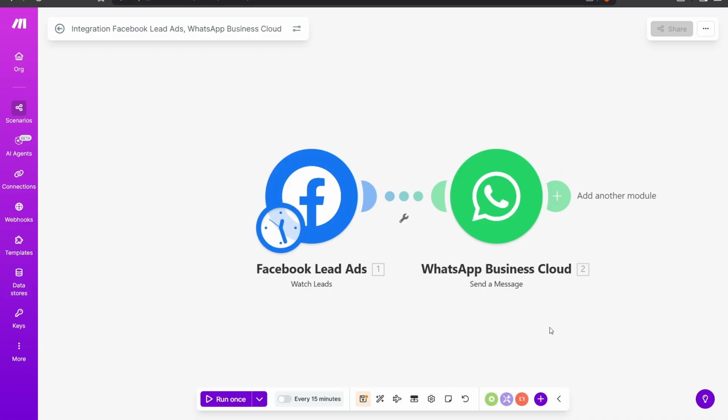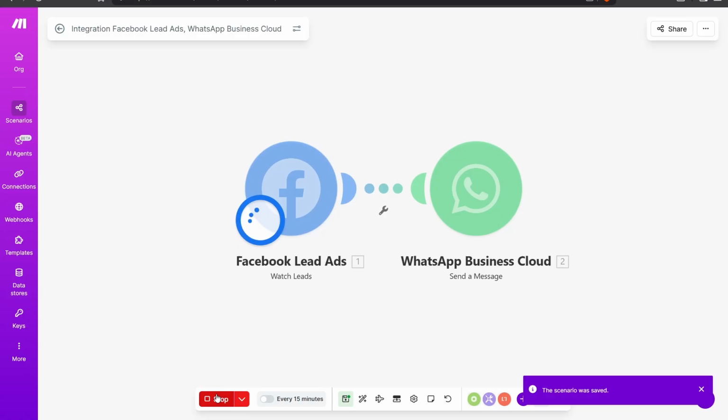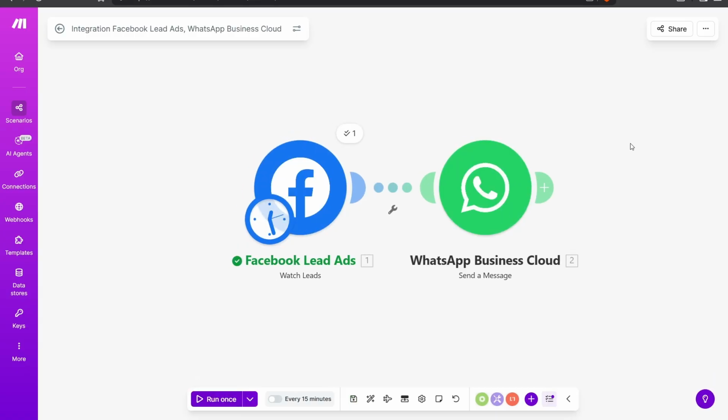As you can see, we have successfully created our first automation onto Make. Now, it is in good practice that we do a test run just to see if we have any errors. To do that, head over to the bottom and the left-hand side and then just simply click on Run Once. As you can see, we have successfully connected our Facebook ad leads onto the WhatsApp business account. And that's about it. That's how to automate Facebook leads to WhatsApp.